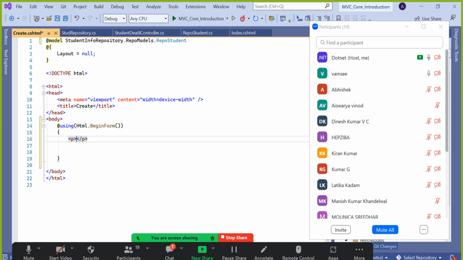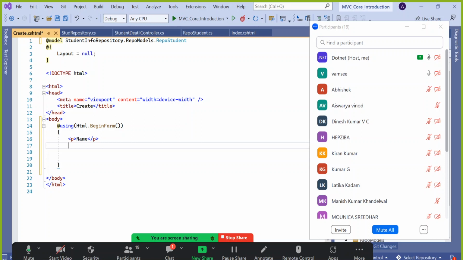I will say name and one text box. So text box, let me tell you, this is new for us. Okay, as of now we have used table, never used text box, radio button, etc. We used them, but we used them in web form, isn't it? In web form, everything is server side code. So that's why you are writing asp colon there, right? Runat server, etc. But in MVC, nothing is server side. All the controls are client side controls. That means purely HTML.